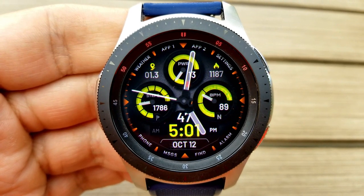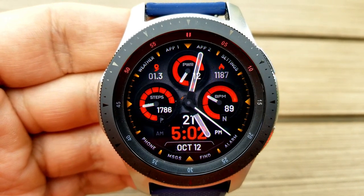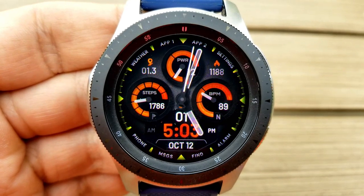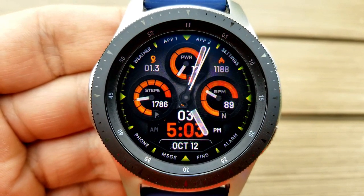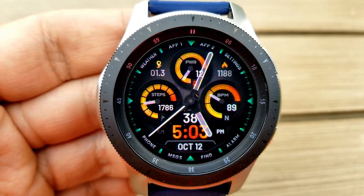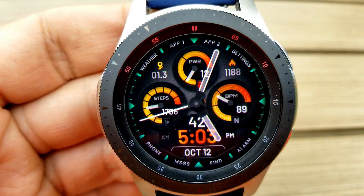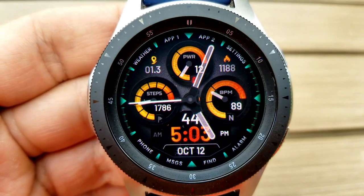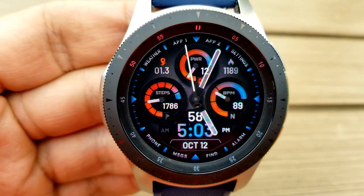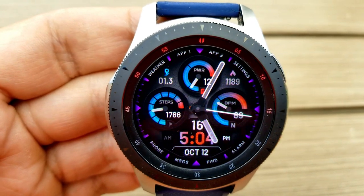And going back to those bold and vibrant dials, well, you have your steps count and goal to the left hand side, your last recorded heart rate is in the dial to the right, and then right at the top dial there you have your power remaining, which is shown as both a gauge and as a percentage remaining. And also in the top half is your distance moved to the left hand side and your calories burnt are shown on the right. And this face comes equipped with 9 fixed app shortcuts, 2 customizable shortcuts, and a clean and easy to read AOD mode.